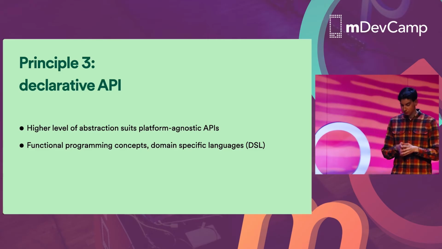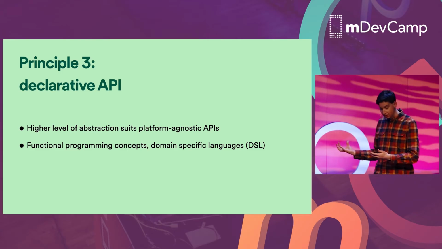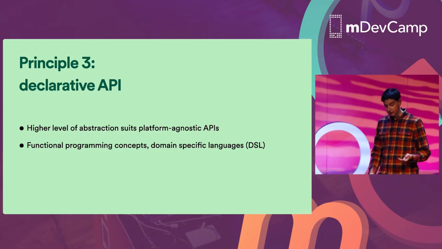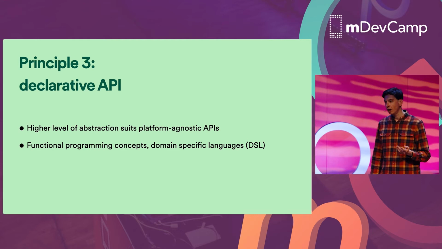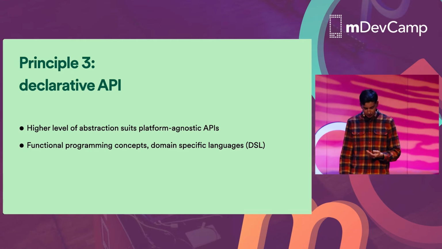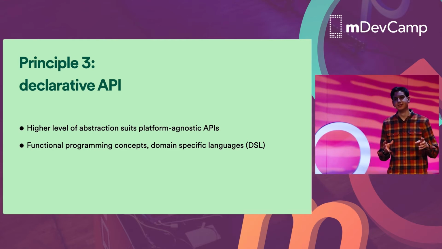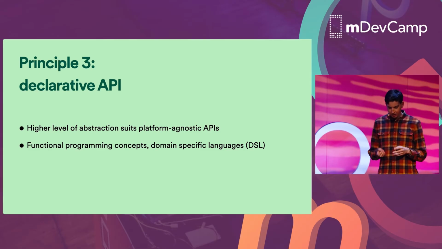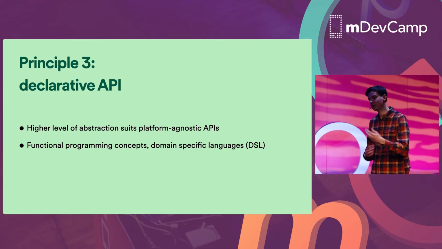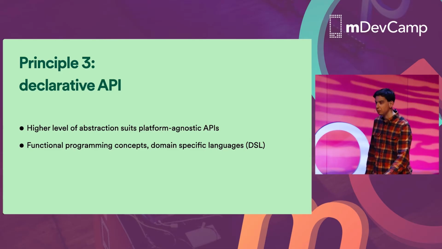So we, of course, wanted to build upon functional programming concepts, but also, where appropriate, began incorporating domain-specific languages, also known as DSLs, that really help to build highly specialized APIs for specific domains. One of them, for us, has been, for example, configuring items on the screen, that we also built a DSL for.